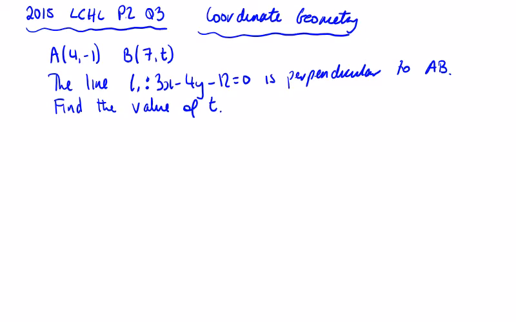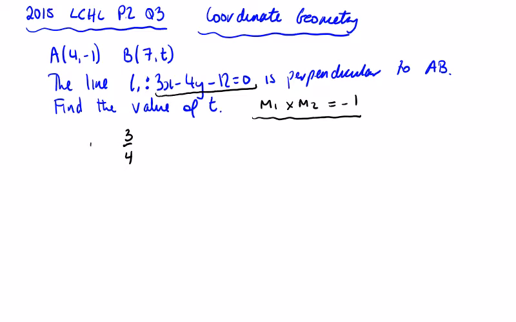So the product of the slopes will be equal to -1. We should know that already. If you don't, you do now. Perpendicular lines, the product of the slopes is equal to -1. Now we have this line here. If you know the quick way of getting the slope, it's the x coefficient over the y coefficient. And if they have the same sign, on the same side of the equal sign, it's a minus, but if they're different signs, it's a plus.